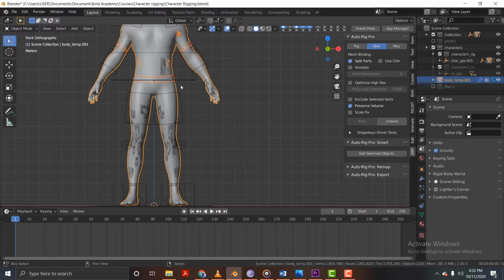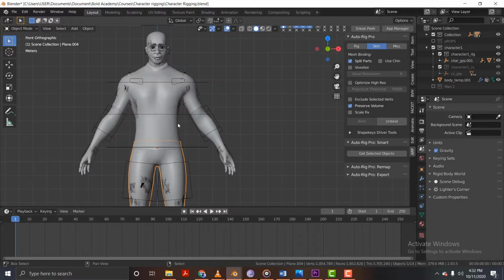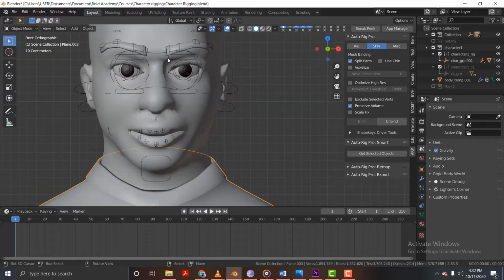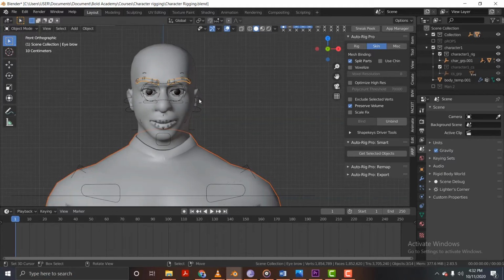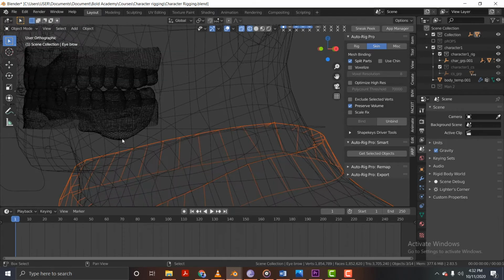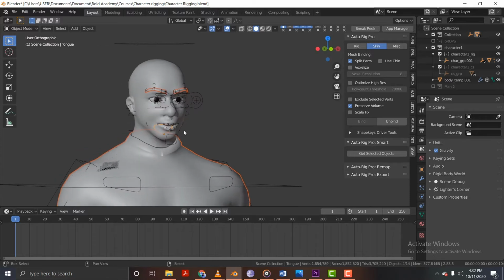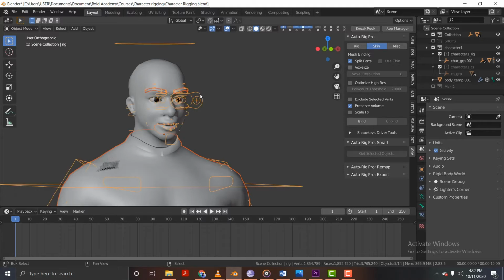Let's bind. Hold on, I still think I have a double somewhere. I just want to be sure. Okay, I do not. So I'll select the trouser and the shirt, and let's select the eyebrow, right? And I think I should also select the tongue. I want to bind the eyes and the teeth last. So I'll select the tongue. So go to solid view. Right now, still hold down shift. You're holding down shift to select them one by one. So hold down shift, select the rig, and bind it to the rig.